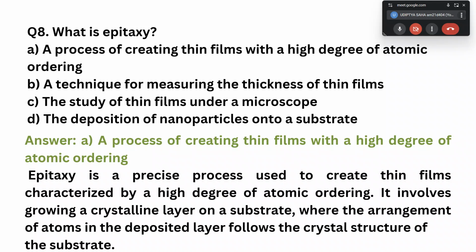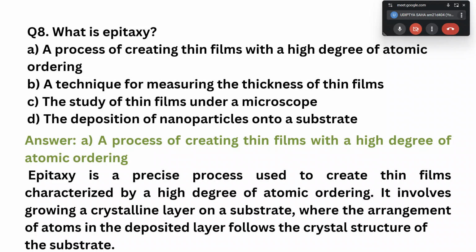Okay? So you can understand the crystallinity, because crystals are ordered structures. These are formed on the substrate, so it follows the crystal structure of the substrate itself. That's why you get a very well aligned and continuous lattice. So it will have very minimal defects also, and that's what promotes its uniformity.